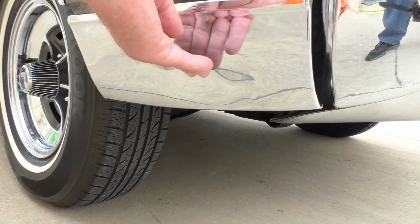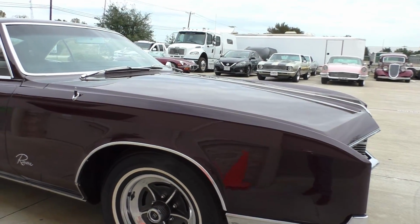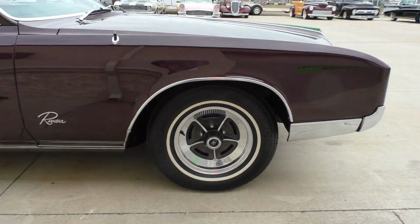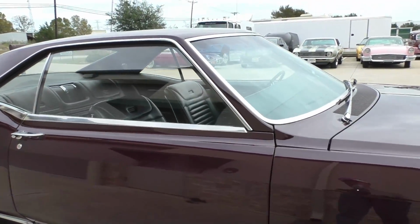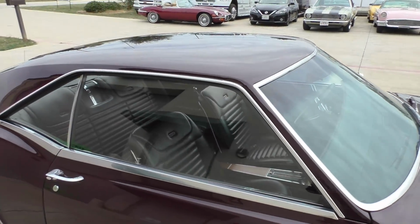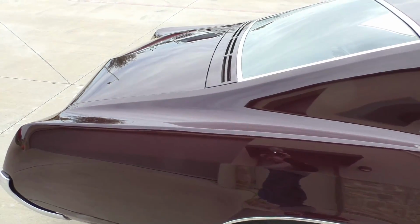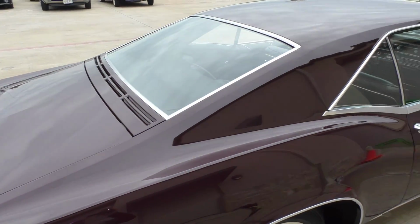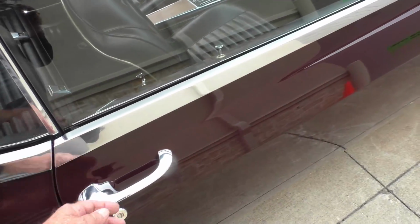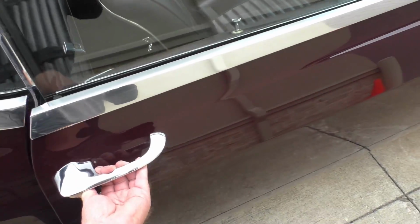There's a little bit of a mark here on the lower trim of the front fender. Power antenna still works. Just beautiful lines on a car like this. We'll get back to the office and study it more and see what kind of history we can pick up, if we're able to pick up any, but there's no question, looking at this and statements from the owner, this is an actual mile car. All the trim and bright work's just beautiful. Doors shut like that.